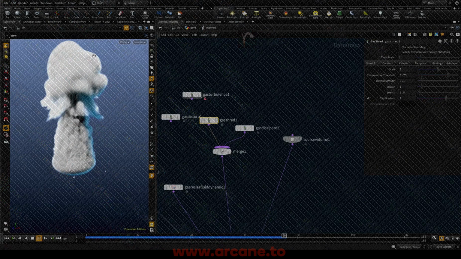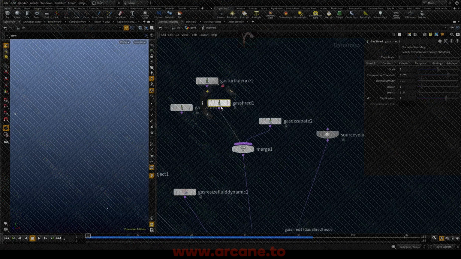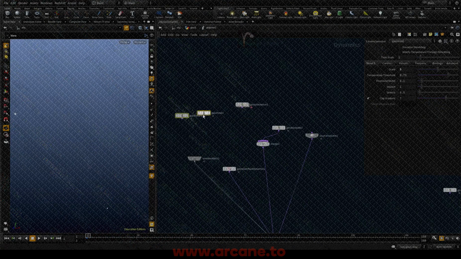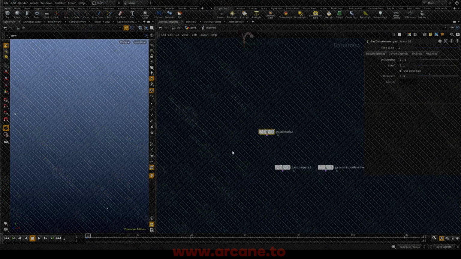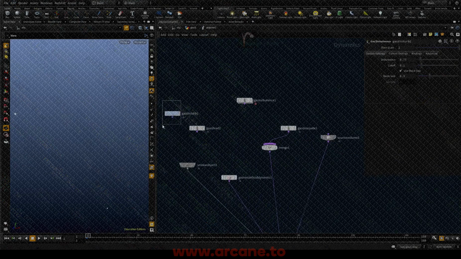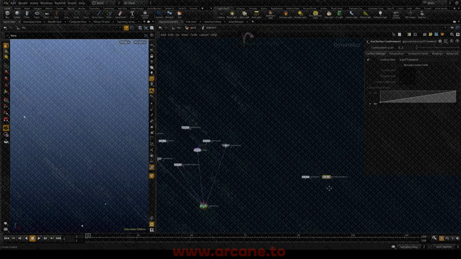We're not breaking the mushroom effect, which is another big problem that we have to fix. So this one we can use, but we have to be careful with the amount that we use it by. And then the gas disturb, I think I covered that. Yeah, covered that. The gas dissipate, we covered that.